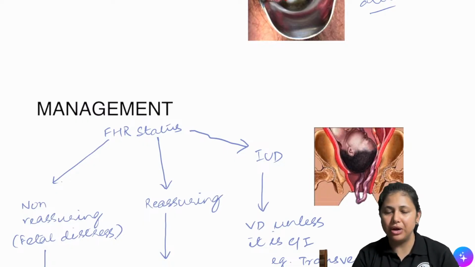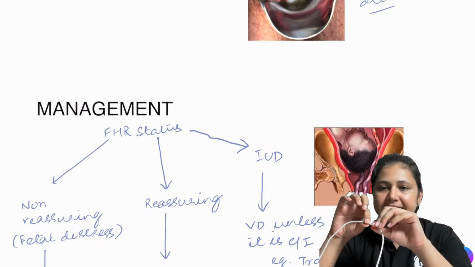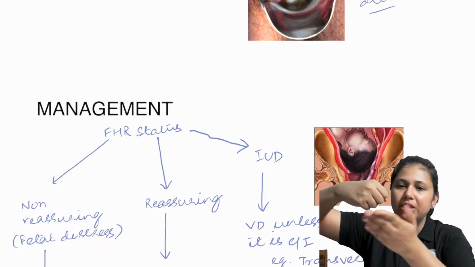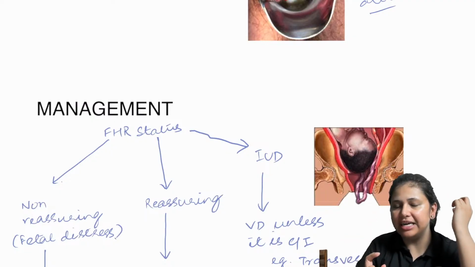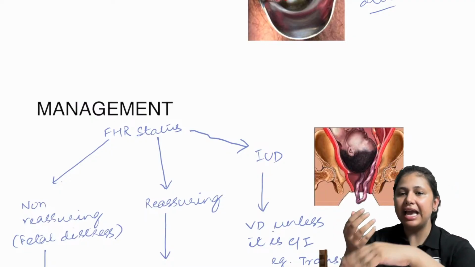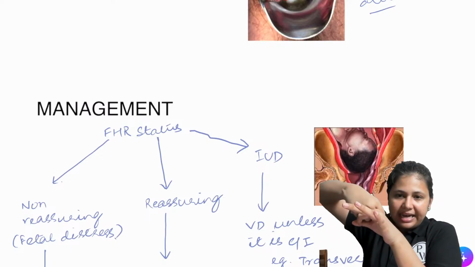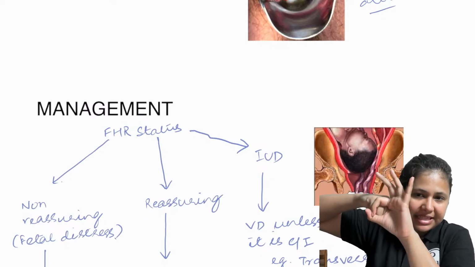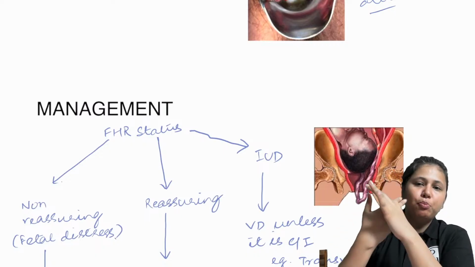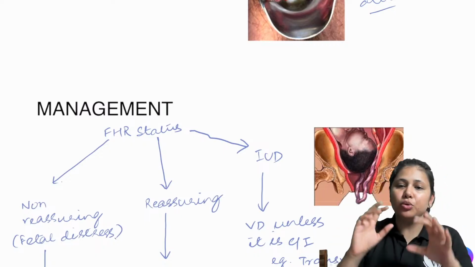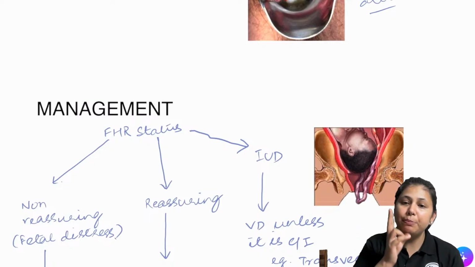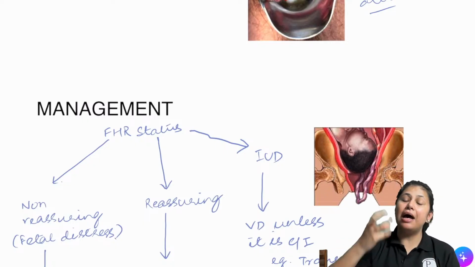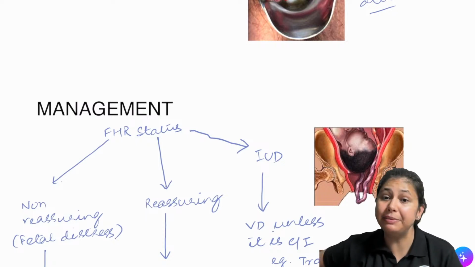So what we do in cord prolapse is, the main problem is that your fetal blood vessels are getting compressed, right? The head is compressing it between the head and the cervix, right? So why my senior told me don't take out your hands was that if the head is coming onto the cervix like this and compressing the umbilical cord, then with your PV, you push the head up so that the umbilical cord is no longer compressed. So with the PV, you are pushing the presenting part up so that the umbilical cord is not getting compressed by the presenting part.